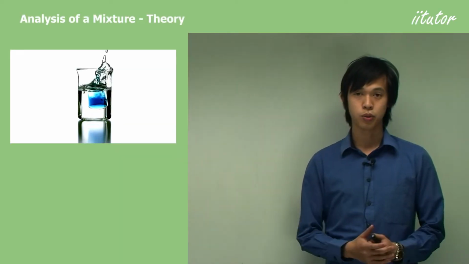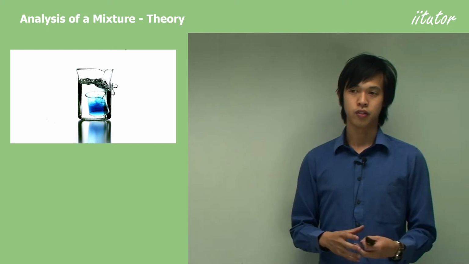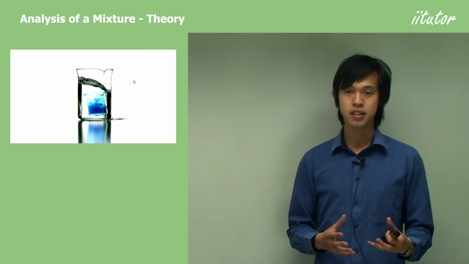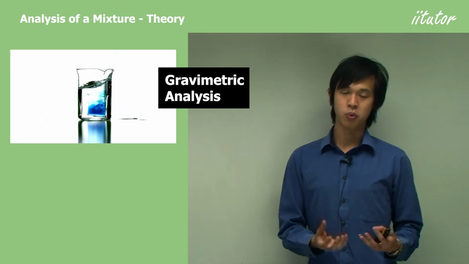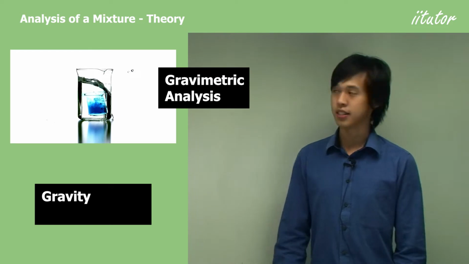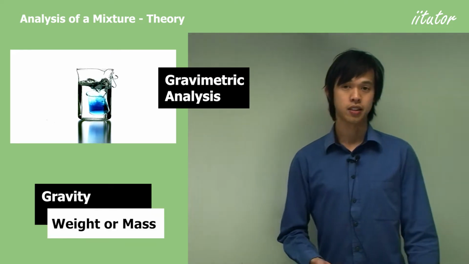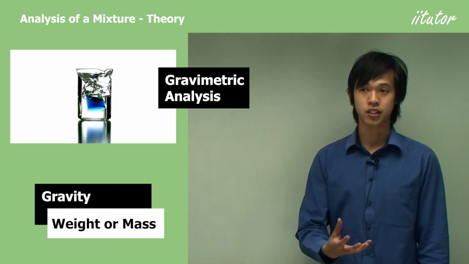So today's lesson will be a focus on gravimetric analysis. In chemistry, we have lots of different types of analysis methods, and one of the most important ones is gravimetric analysis. You can hear it from the word, it's gravimetric, so it's sort of relating to gravity. What that means is that this will probably have something to do with weight or mass. Gravimetric analysis usually has a focus on getting a mass quantity out.